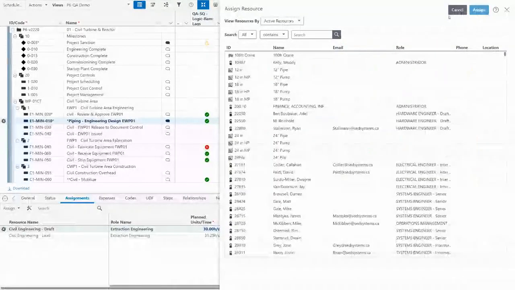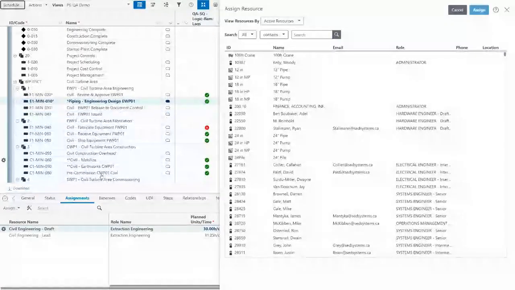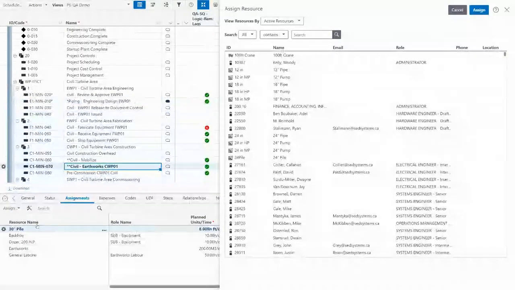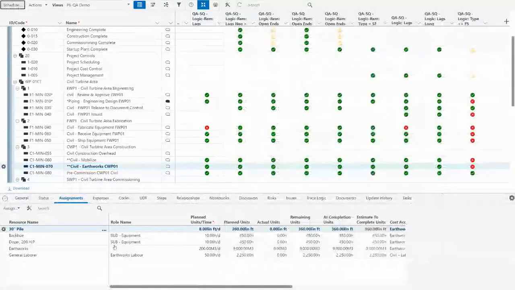Now, when you come into assigning, again, we have the ability to search. I might actually need some equipment on this particular one. It's engineering, so it's probably not really an equipment one, but perhaps the construction of it would be more appropriate. Some of the earthworks here, so construction ones, can have equipment and materials. So you can search these, you can assign them, and that will start to produce your requirements, your requirement histogram.